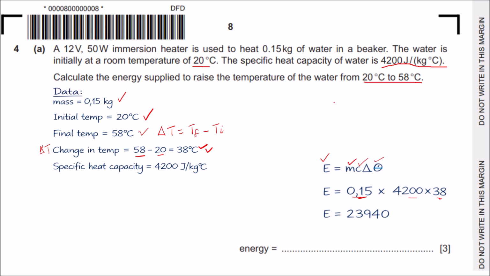Remember the key rules in your presentation of the final answer on the spaces provided. You are supposed to provide your final answer with the unit, which is a joule. If you leave it without a unit, you won't get the answer mark. The next thing is, it must be to a minimum of 2 significant figures, of which you can escape here because it's already more than 2 significant figures. So my final answer will be 24,000 joules. The appropriate unit was presented and the answer is to a minimum of 2 significant figures.